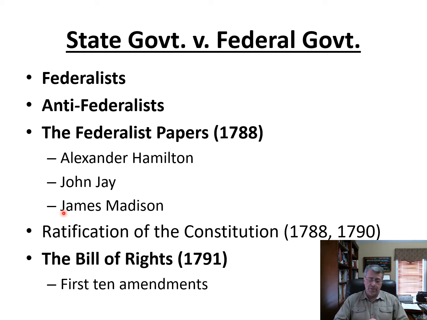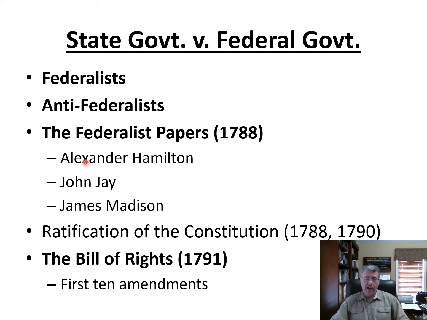They argued that the power of the federal government will be the best chance of ensuring the rights of the people, because without some sort of organization and order at the center, there's the chance of chaos pulling the nation in many different directions. 13 different states all pulling in 13 different directions. The future of the nation could possibly be in jeopardy, and a strong central government would help to prevent that sort of constant pulling in all those different directions. This was one of the big arguments that was made by Madison, Jay, and Hamilton.